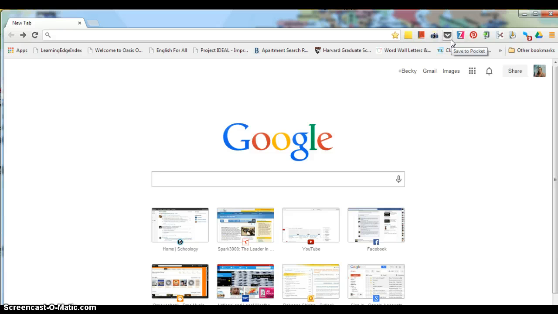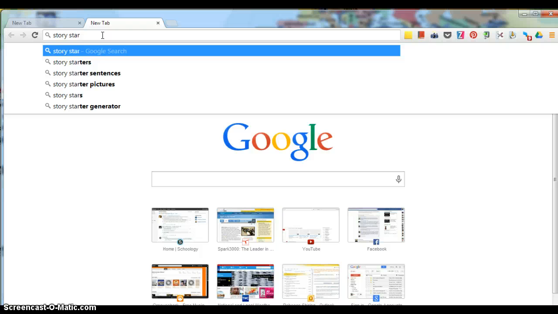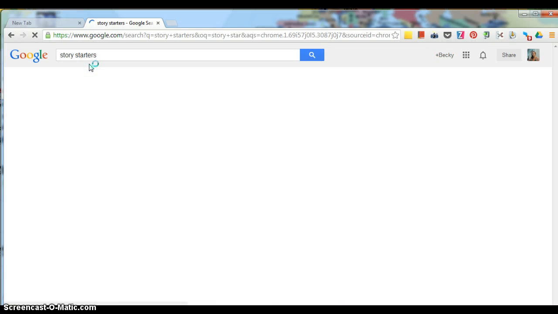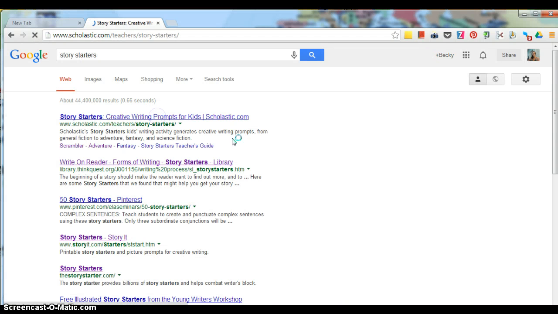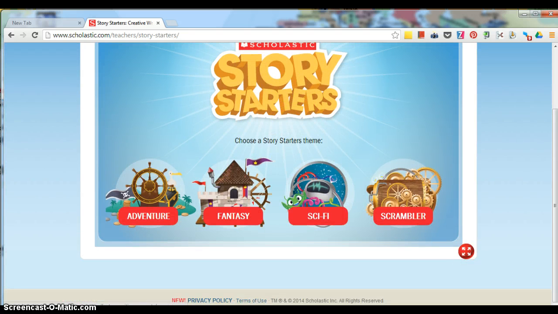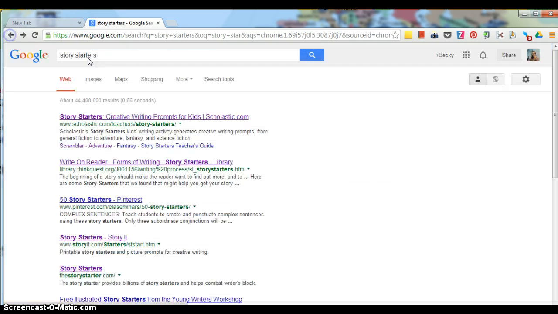Another extension that I use every single day is my Pocket. And Pocket is a bookmarking site. So let's say I was looking, like the other day, I was looking for story starters to get my students journaling. And maybe I came across a website with a lot of different story starters.